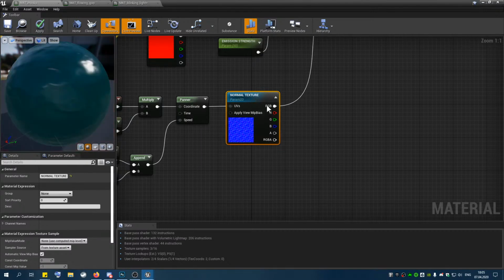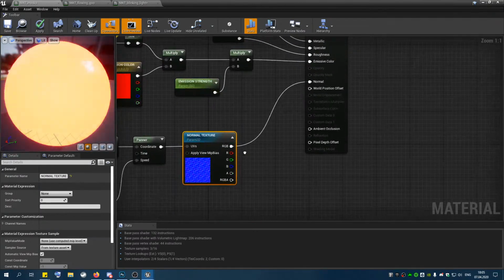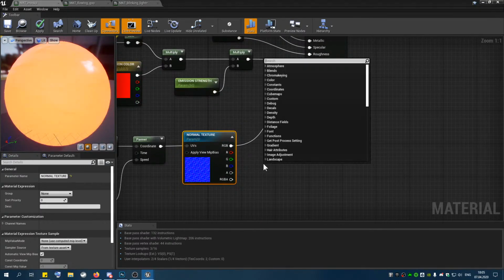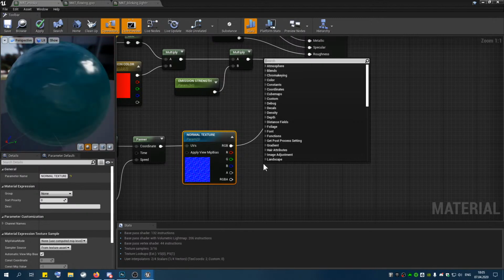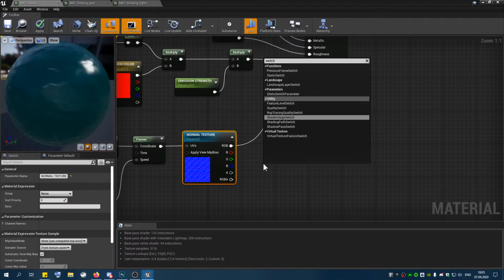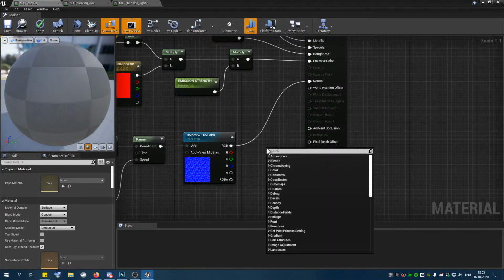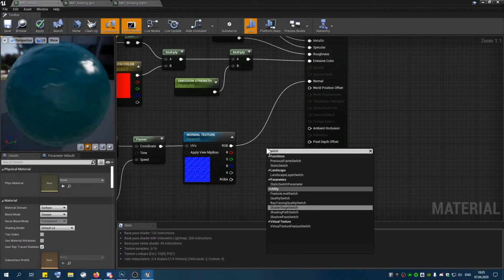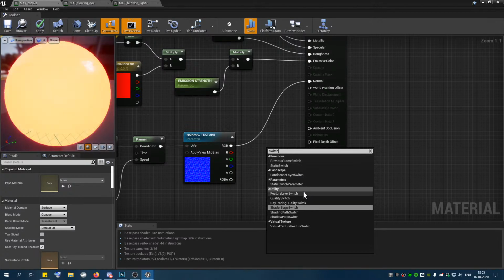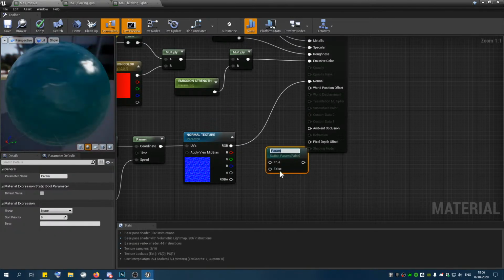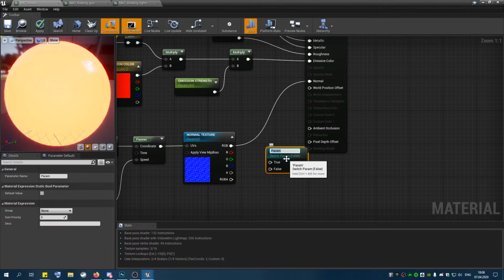But what if we don't want to use normal at all? Then we have to create a switch. So I'm right clicking on my working area, typing switch, and let's call it, no, it's not static switch, I'm sorry, where is it? Static switch parameter. This is also a parameter, and it will switch between the two inputs in the material instance.